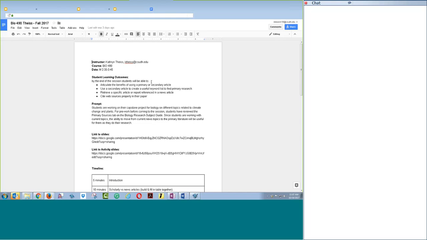And it was also a chance to put this class in a similar setting, a step beyond what we do with them as juniors. So in a junior level class, we go over primary, secondary, and tertiary sources, and this is a way to expand on that.